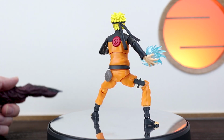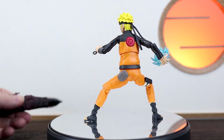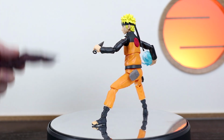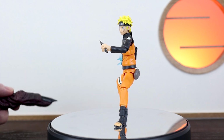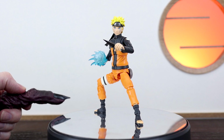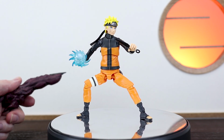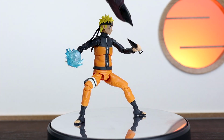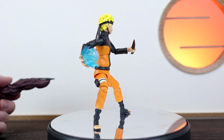Instead of paying the 5,000, 4,000 yen for the brand new version, you can try and pick up either some second hand or maybe some damaged box ones, or anyway the base Best Selections is still pretty cheap anyway, so you can pick up maybe 2 or 3 to have in the background as his clones. I think that's where this figure is going to be shining going forward, especially since he did actually get a re-release, I believe, at the end of 2021, so he isn't too hard to get. And his effects of the kunai are pretty cool as well, so you can always use those with other characters if they don't have any.